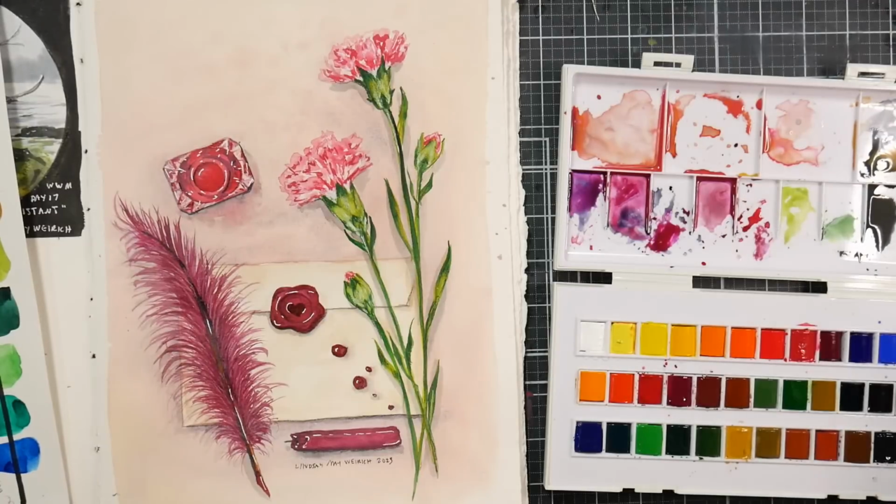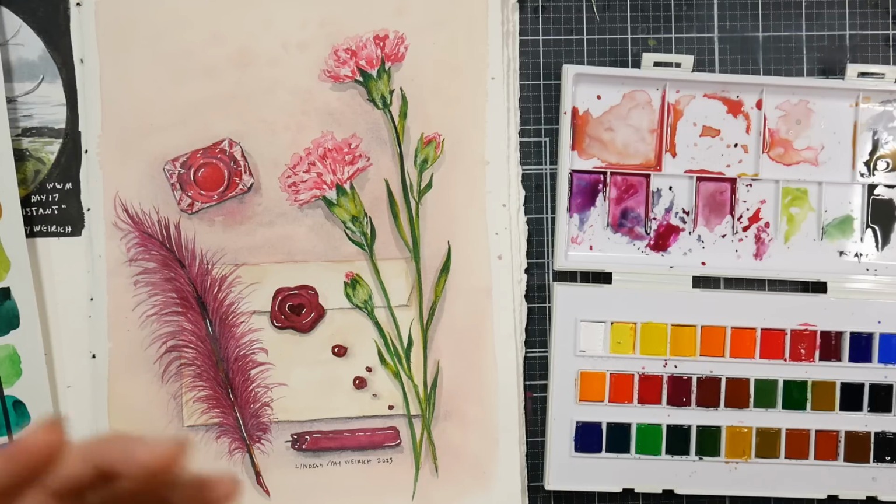And I have not tried the tube versions of the La Petite Aquarelle, so I don't know if the tube versions are good, but if you've used the tube versions of the student grade, just let me know. I like the tube versions of the professional grade and the pan versions of the professional grade, so I would assume the tube versions would be pretty good as well, but they seem to be more expensive for what you get, so that's why I've just stuck with the pans. They definitely wear down because they're a soft paint and they pick up really easily, but I don't think they wear down extraordinarily fast or anything. I just think they're delightful.